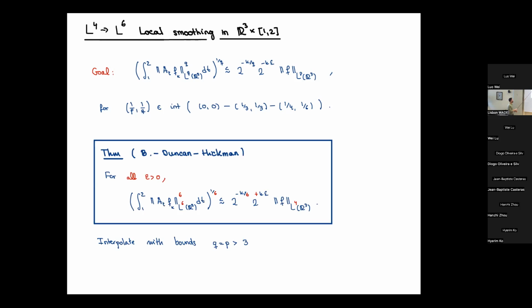And in the result with Duncan and Hickman, what we did is, okay, the corner is an L4 to L6 estimate. If in the corner I don't obtain it, I obtain it with a little loss, with an epsilon loss, because on the diagonal I had already what I just described. Okay, we have them with an epsilon gain. Then by interpolation, as soon as I move away from that corner, I have it on the interior of the region. So we focus on obtaining something for the critical point for L4, L6, and this is why we don't obtain anything in the bottom. Because in L4, L6 there is here a little loss.